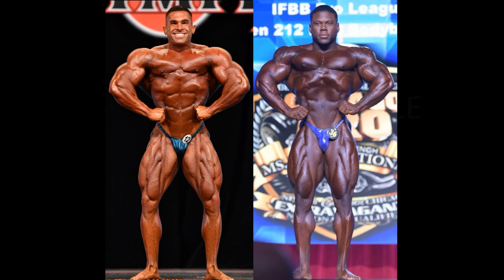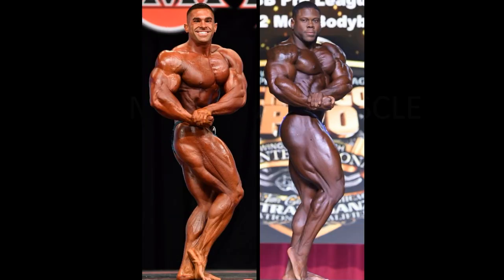Keone maybe a slight edge in aesthetics, the upper body. And again, larger legs for Keone, more cut, more conditioned for Derek Lunsford. Which way do you turn? This is definitely a neck and neck battle. I don't give any one of these guys an edge heading into the side shots, and hopefully we can gauge some perspective from these side shots.